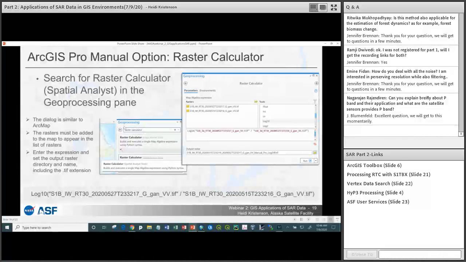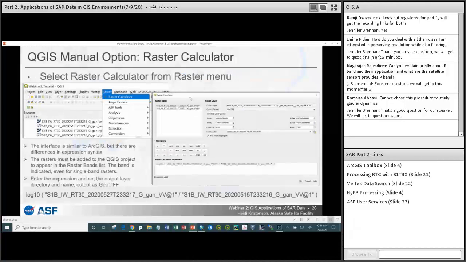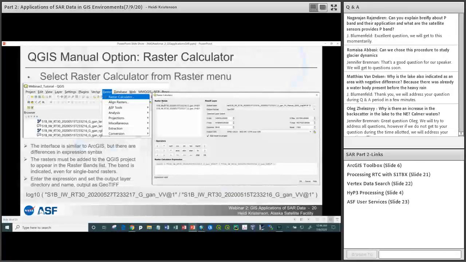Click Run to generate your difference file. In QGIS, the raster calculator is found in the raster menu, and similar to ArcGIS products, the log of the newer product divided by the older product. Set your output layer location and file name, save it as a geotiff, and click OK.